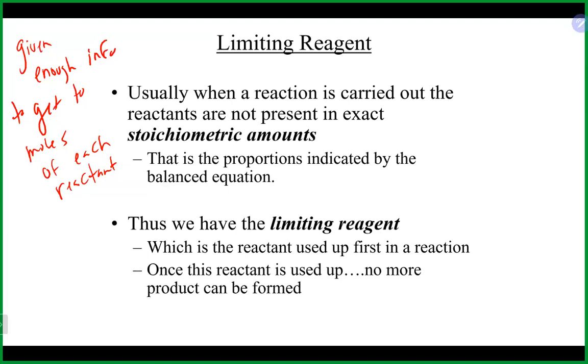You at some point need to calculate the limiting reagent or figure out the limiting reagent to do this problem correctly. So if you look back on the examples we did up until this point, like I said before, we pretty much were only given one piece of information about a reactant. So we didn't have enough information to get to moles of each of them, but that is definitely how you can identify it as a limiting reagent problem.